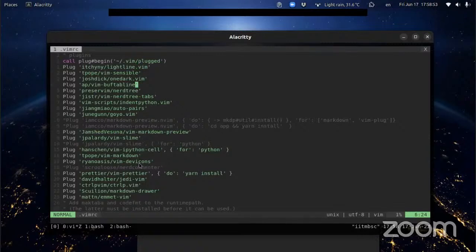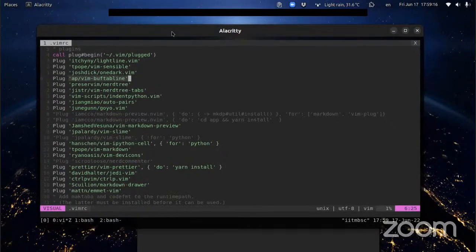You can try getting some plugins and how to use that. You can use the Vim plug. You can find the GitHub repository and how to do that as well.